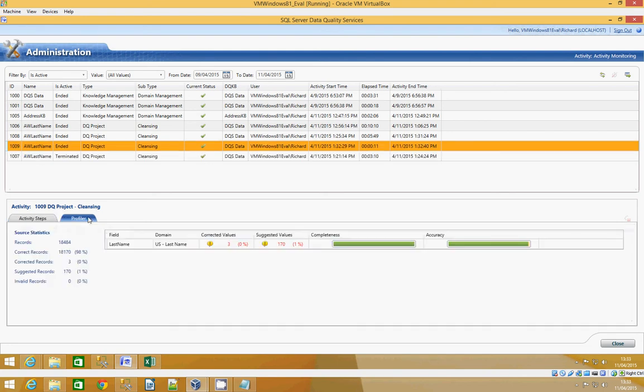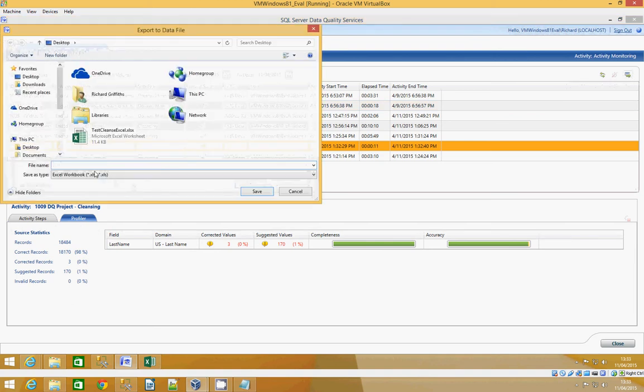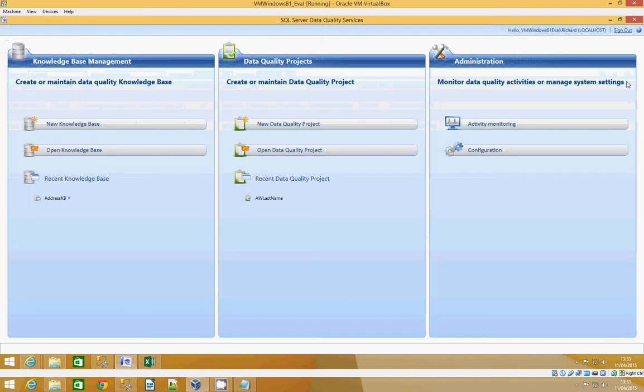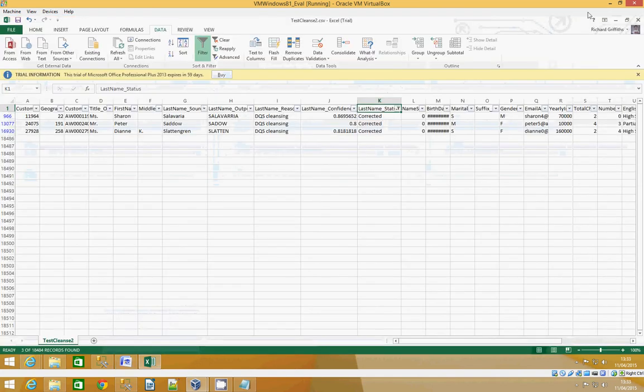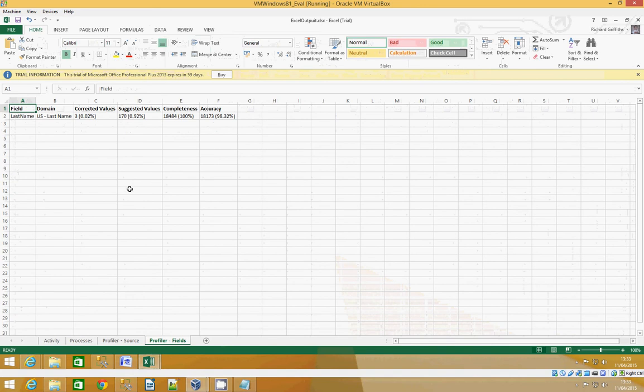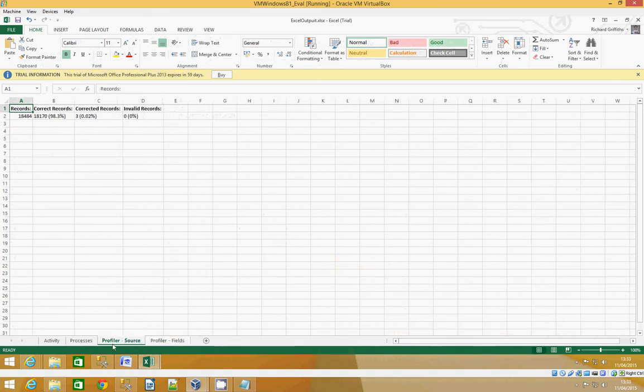Click profiler, and you can also see that, and again you can output that to an Excel workbook. Save. So there we go. Little data quality report.